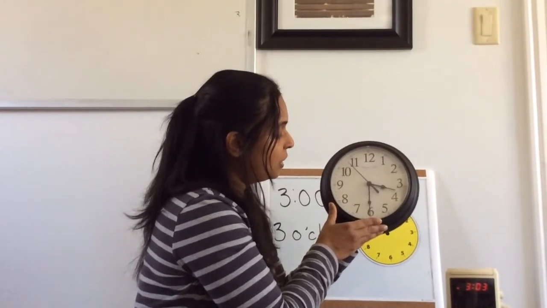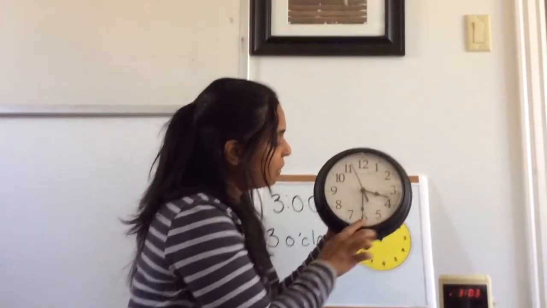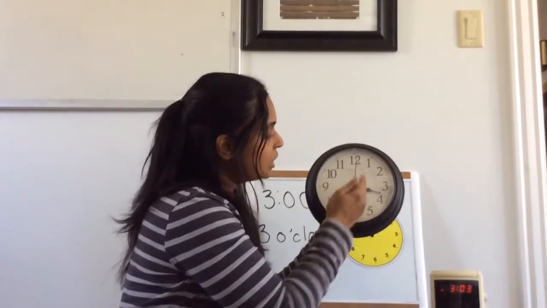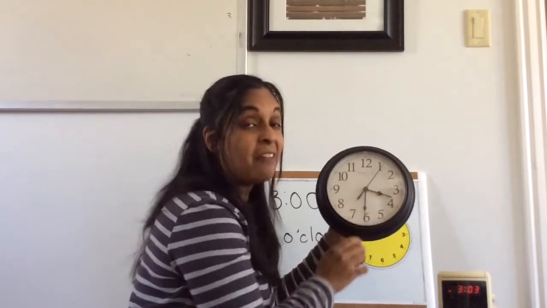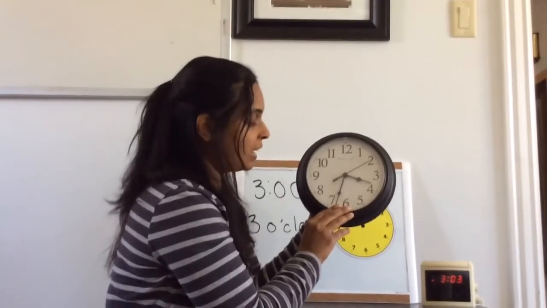So here we go. Now, this is a special time. We have moved halfway around the clock with our minutes. So our minute is 30 now. And since we're halfway to 4 o'clock, you'll be able to see that short hand halfway between the 3 and the 4. All right, so we're not at o'clock yet.